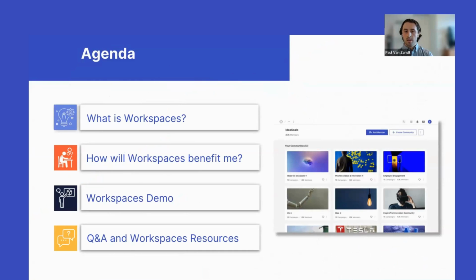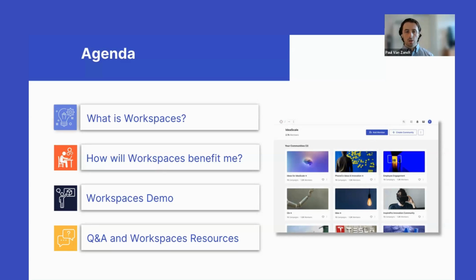Following that, we're going to do a live demo to walk through Workspaces and highlight some of those changes that we discussed and show generally what's going to be new. And then finally, we're going to answer some key questions about Workspaces and share some resources to learn more so everyone is fully prepared for the migration. That's going to include some technical details as well about the Workspace migration.